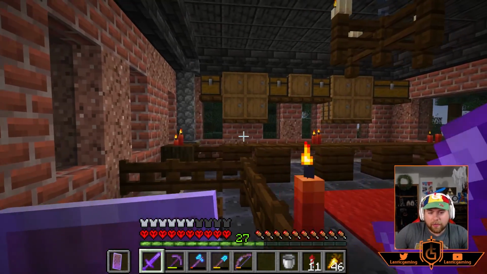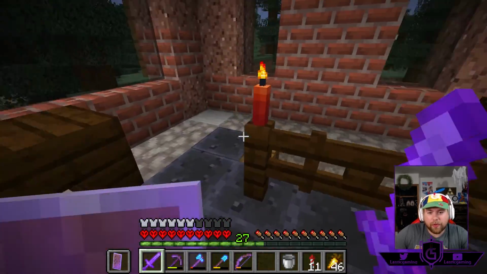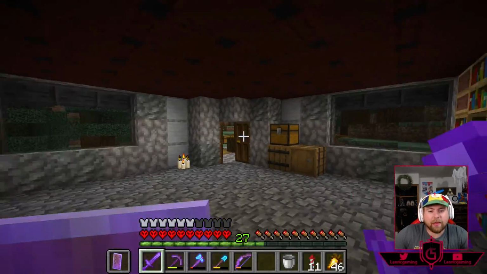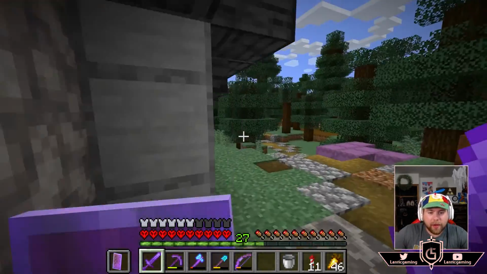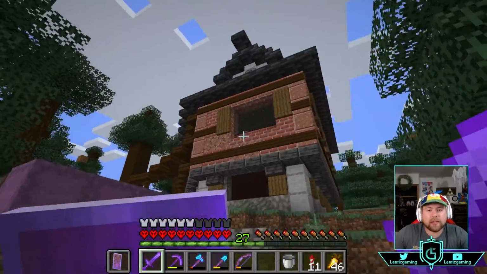But yeah, you got the nice little wood burning stove there for warmth. It just has a warm, cozy feel to it, and I like it. I like it a lot. Down here needs some work. Up there, beautiful. But yeah, I think that's going to be it for the build today. I hope you guys enjoyed it.